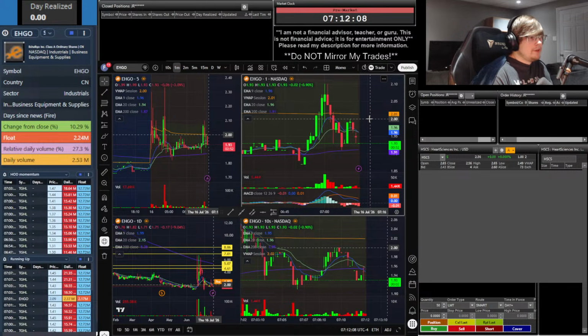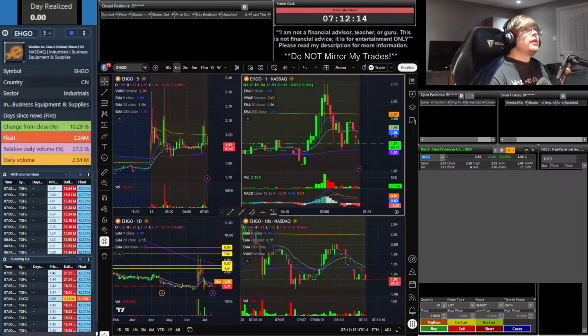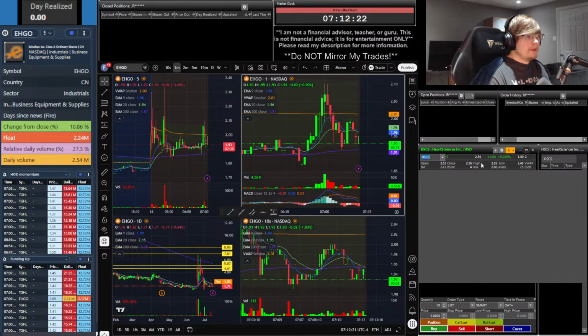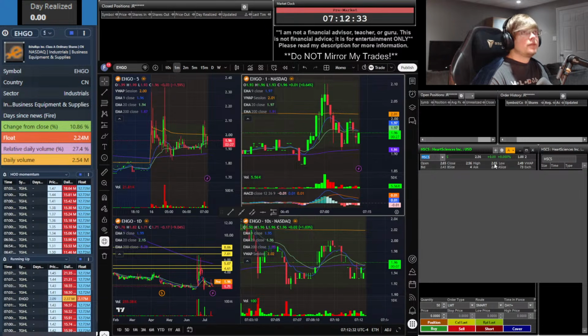Some of the level 2 configuration that you can see on stream here, like up this top bar. I don't know if you can see my mouse. This top bar isn't customizable, so you get what you see. I would like to be able to change this in particular, high 265. I would like to include extended hours here so that it shows me the high of pre-market, but it doesn't let me. So, there's a few annoying things, but overall it's the best option that I have, and it works.